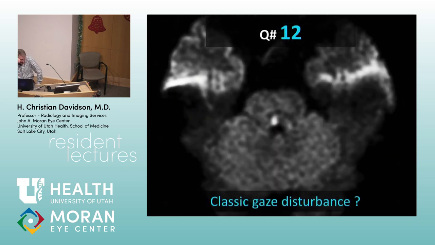Okay, so this is a patient with a microvascular infarct of the brainstem. What's the classic gaze disturbance? And what lives right there? Yeah, this is kind of a cute case. You don't normally get a lacunar infarct. It just happens to pick off the MLF, but this is one with a classic presentation. If it were a little bit bigger, you could get a gaze palsy, right? Because if you involve the sixth nerve nucleus, you're going to see the PPRF involved, you're going to see a gaze palsy. One and a half. And a one and a half, correct.